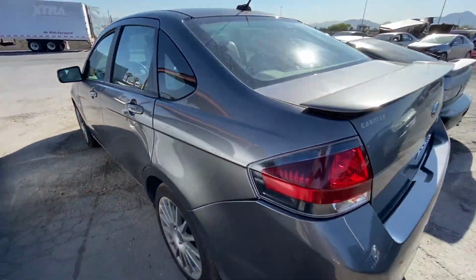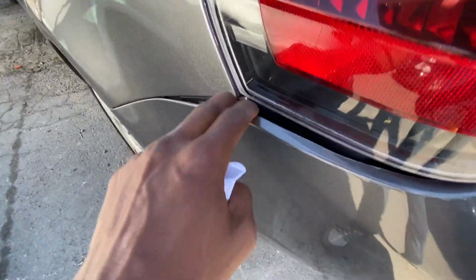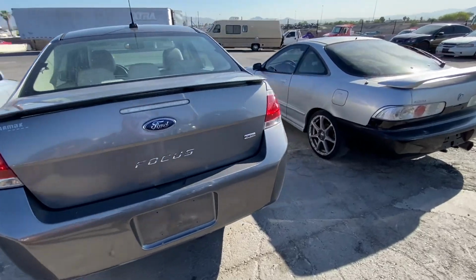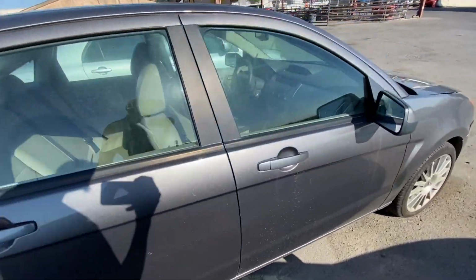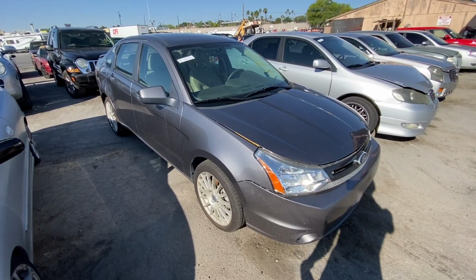This one is a pretty decent car. The body is in all right shape. However, we do got some gaps here and there. No big deal though. The mileage is pretty low, so you can definitely make your money back on this thing. I think this will be a pretty good car to buy. Hopefully it's running good later on when it comes through, because we might just buy it. So who knows? What do you guys think about it though, man? Let me know in the comments below.